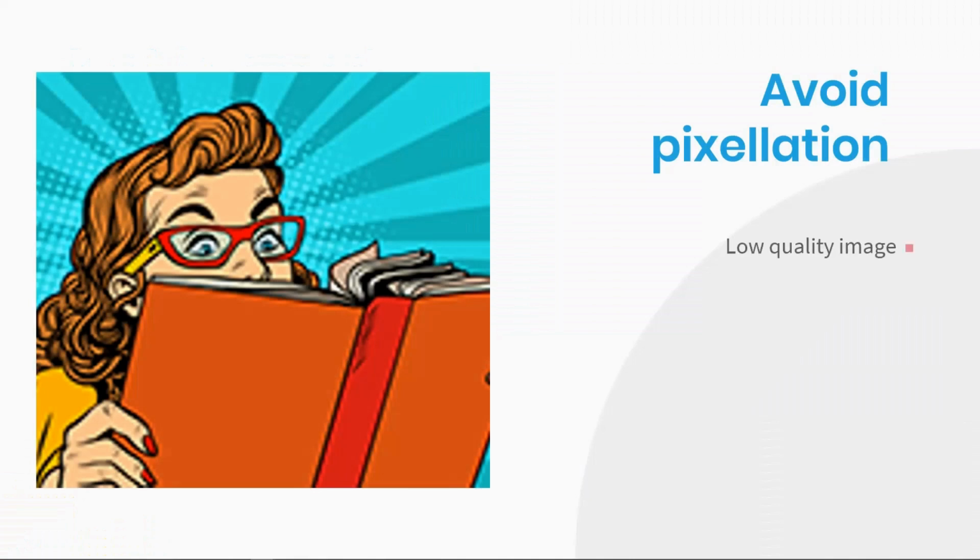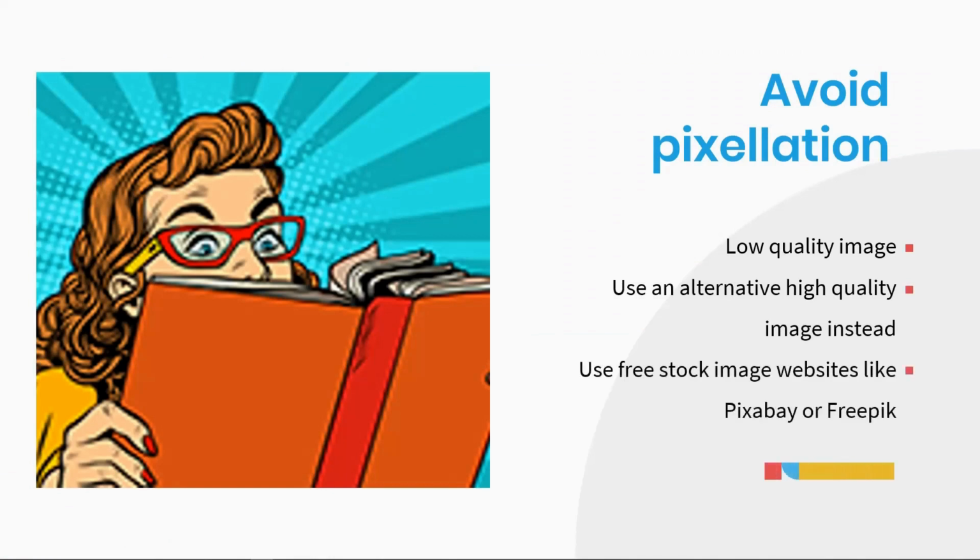Pixelation is the process of forcing a too small image or very low quality image into your design. Even if you think the image looks perfect, if it pixelates, don't use it under any circumstances. Instead, rather get a high quality image. There are a couple of websites where you can download good quality images from, so instead make use of them.